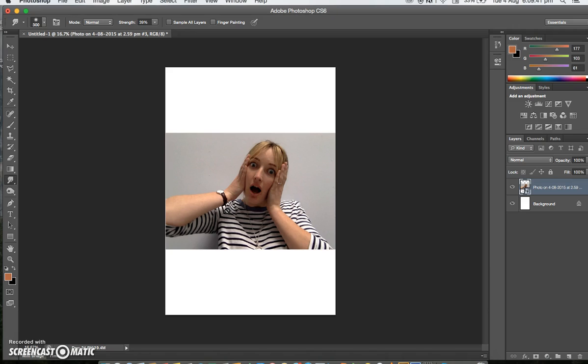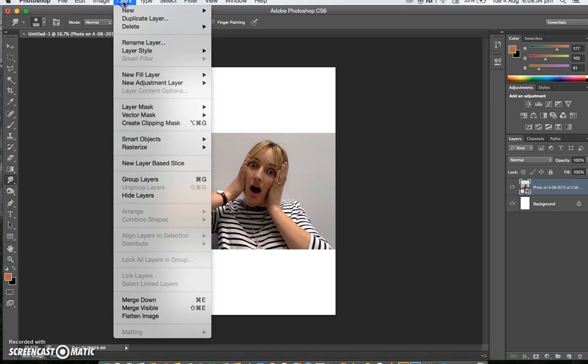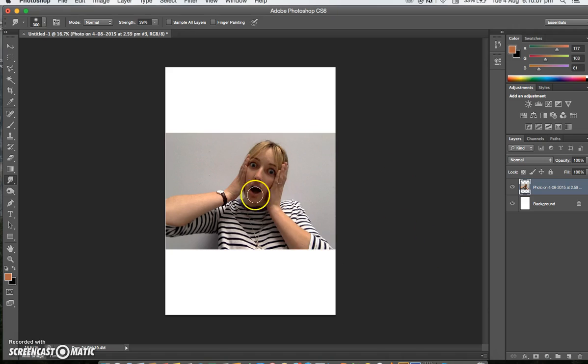Okay, the next thing that you need to do is rasterize this, because otherwise you can't edit it, which is a bit annoying. So if we just go up to the layer, which is in the top bit here, so we've got File, Edit, Image, Layer, and all we want to do is go down to the word rasterize. And we want to click on rasterize and then go all layers. So you've just rasterized all layers. It's just a silly little thing to do, but it'll make things a lot easier.